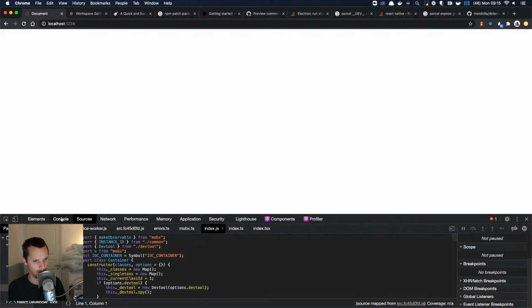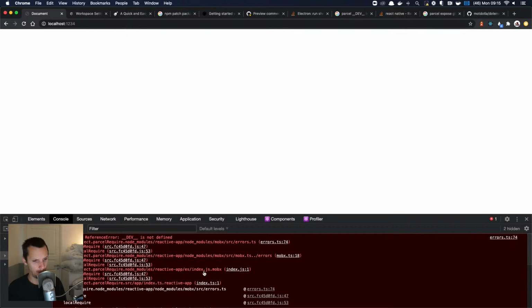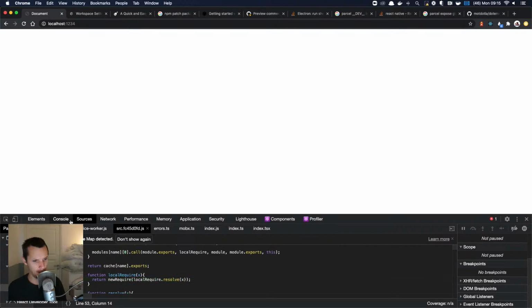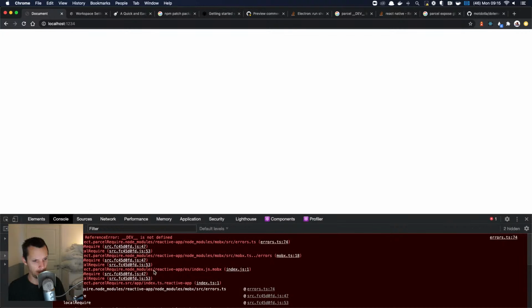Okay, anyway, so it's trying to grab MobX, but for some reason it's actually resolving it to be source MobX. Why? So I think maybe it is parcel. It's not grabbing the correct version. And why the hell does even MobX publish with its source?